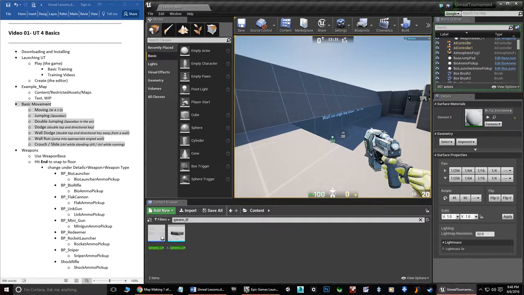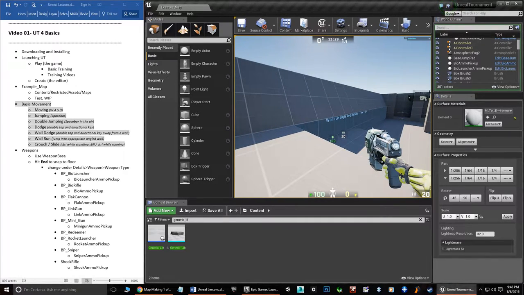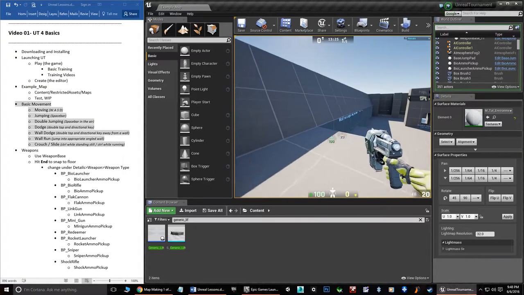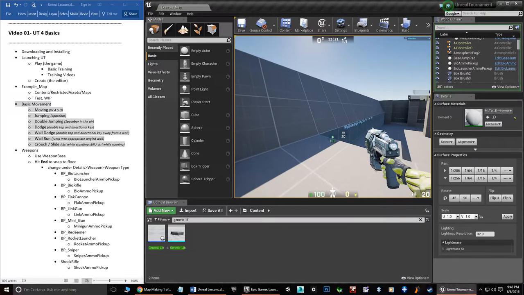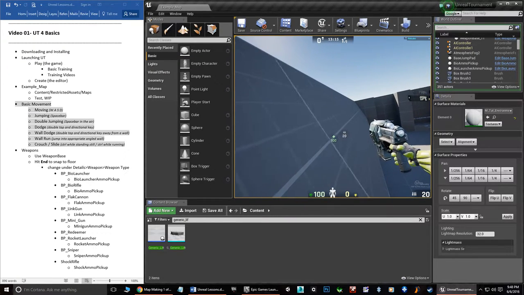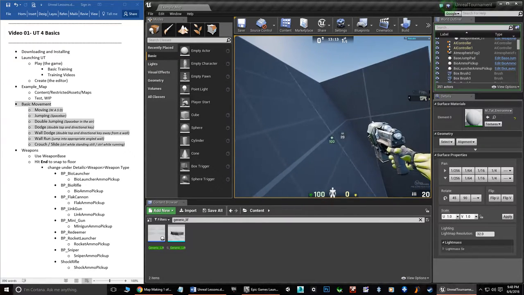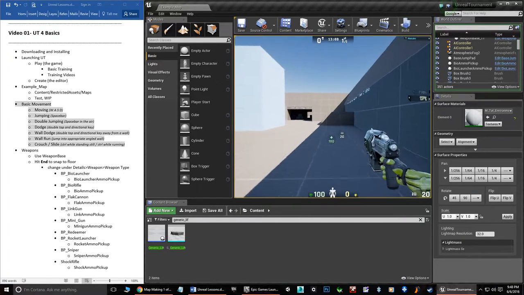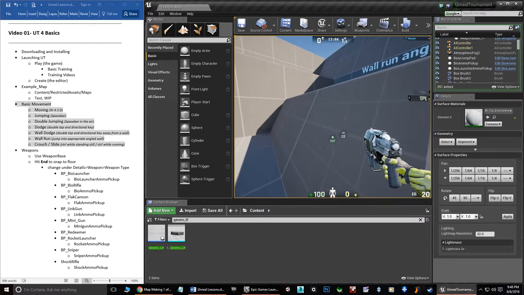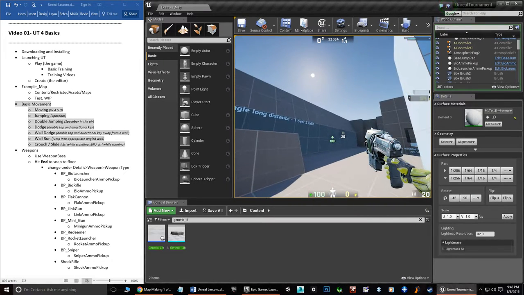Now, the last thing I wanted to talk about as far as basic moving is your wall run here. And it has an angle. It shows you this is the angle in which a wall run can be done. If you jump and hold jump into the wall, you will do what is known as a wall run. So let's try this. I'm just holding down spacebar, and you can see I can run infinitely for as long as that wall is. This little mini wall down here is also that, so you can test it if you have trouble getting back up here.